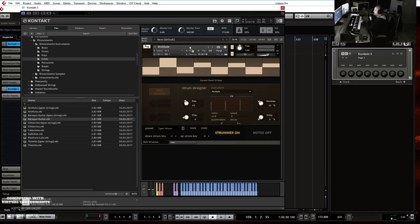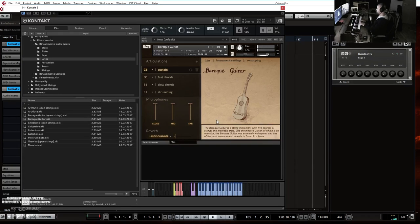So this is that. Let's check that out with a baroque guitar. Oh, okay. Down here we have strum keys. A lovely tone there. So get a strumming patch. Okay. Okay, major and minor in two octaves.